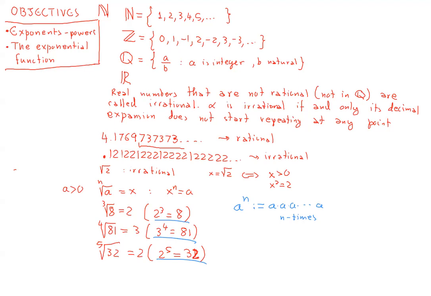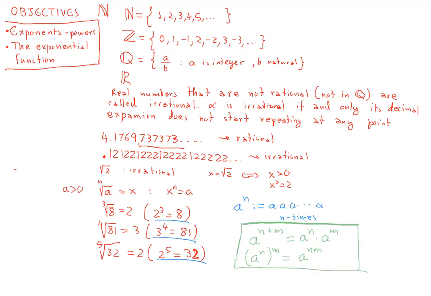Now, it's interesting to notice here that there are two properties that are of great importance. And those properties are that a to the n plus m. So when you have an exponent which is the sum of two natural numbers, then you get the product of the corresponding powers. And a to the n all raised to the mth power is a to the n times m. Okay, so we have these relations, and now these relations are the basis of what one wants to do.